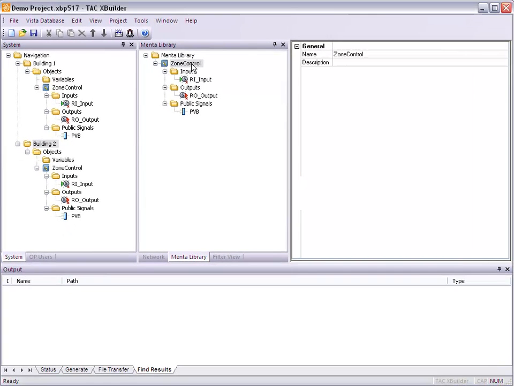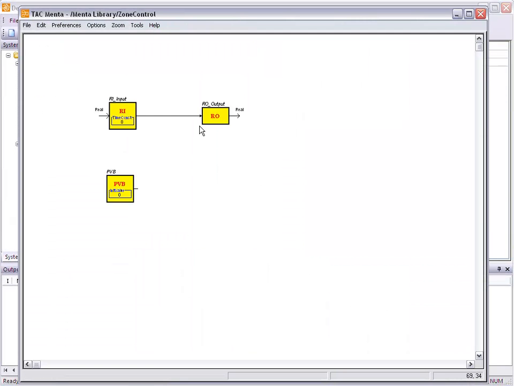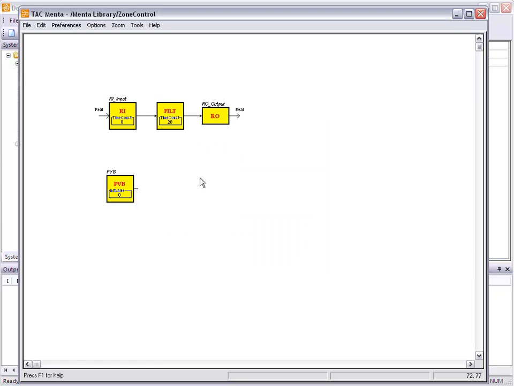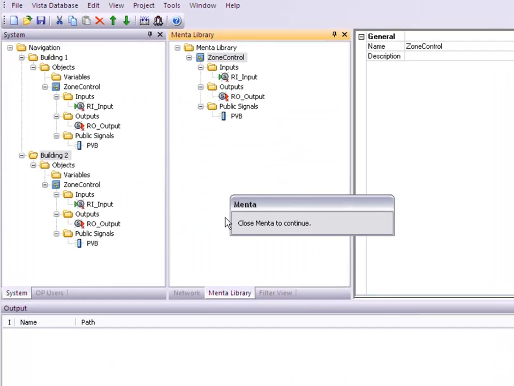So for instance, let's say that all of a sudden I found out I want to put a filter between the input and the output. I just go ahead here and create a filter block, connect it here, set a time constant of 20 or something, and save this.